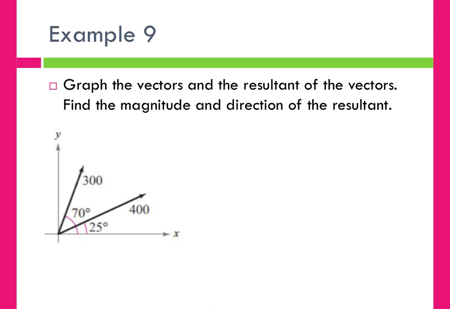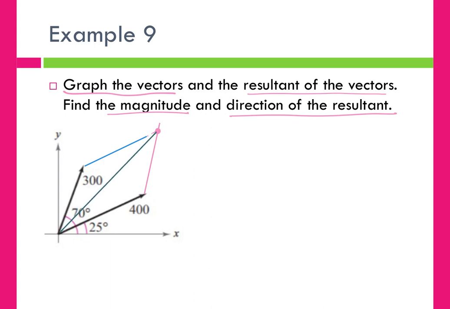It says graph the vectors, and actually we've already graphed this. I graphed this for you. So you're just going to find the resultant vector and then find the magnitude and direction of the resultant vector. So if we extend out from the ends of both of these parallel to the other side, I should have gone a little bit further, but it looks something like this. This would go here. And then from here to my vertex, that's going to be the resultant vector. Now I need to find the magnitude and the direction of this.